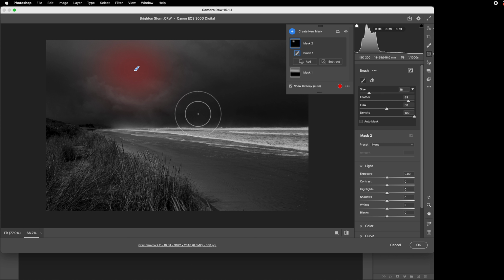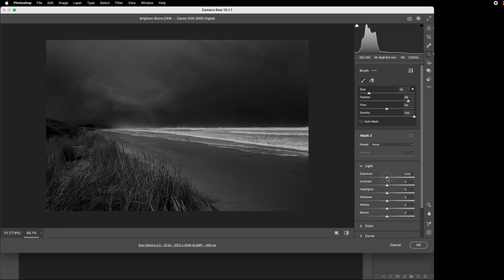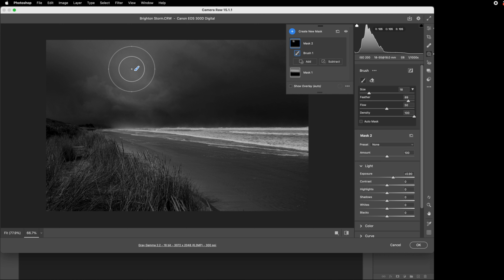It's up to you really where you put that, but that's the mask. And now we're going to go down to exposure. And as soon as we move the slider, mask is hidden, and we're going to this time increase the exposure, and we can see we're creating a bit of light as if the sun is just hiding behind those clouds there. So that's some of the editing that we can do in Camera Raw.